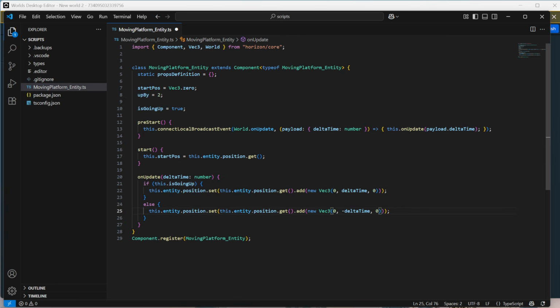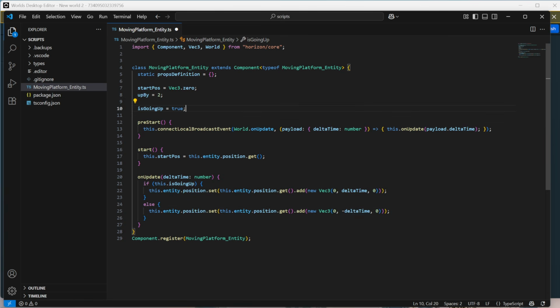We're definitely not doing it that way, but it's interesting, to say the least. So with this kind of setup, what if we could track the amount of time that has elapsed? Right now it says if going up, we're going to move up. We know that this moves up, and else we think that this moves down. We haven't tested it, but we can prove that in a moment.